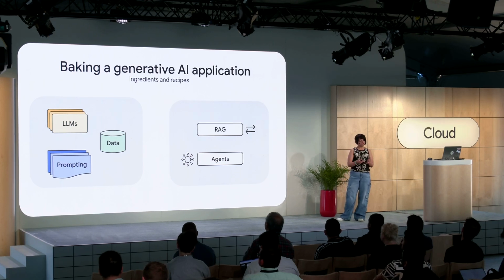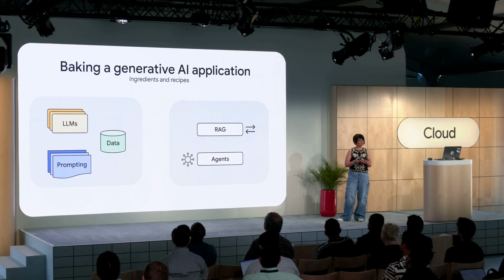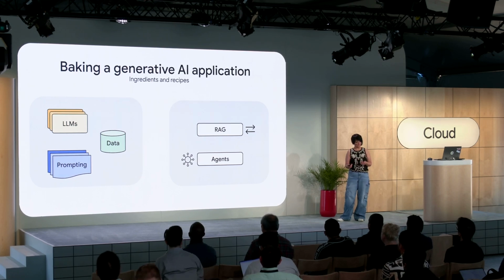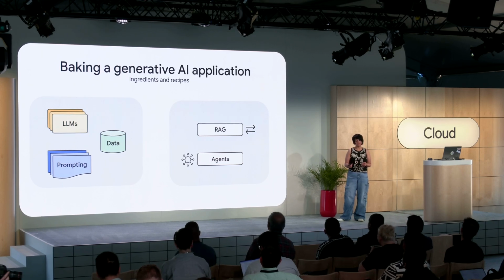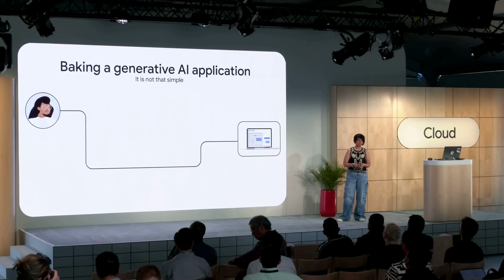Finally, depending on the generated responses and the complexity of the application, you may also need to ground these LLM responses using RAG. Or you may also want to interact with some third-party systems using AI agents. Now, what I described in words is, in general, a high-level overview of how to create a generative AI application. But in practice, it's way more difficult. It's very difficult to create a GenAI application and to put it into production and keep it running in production.